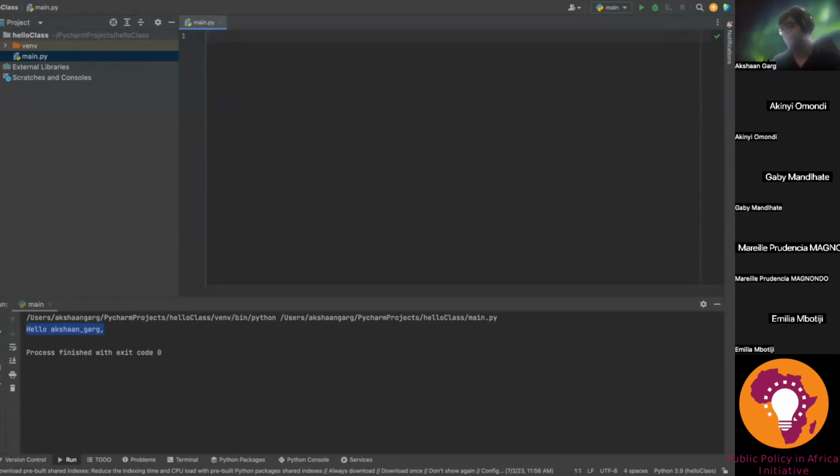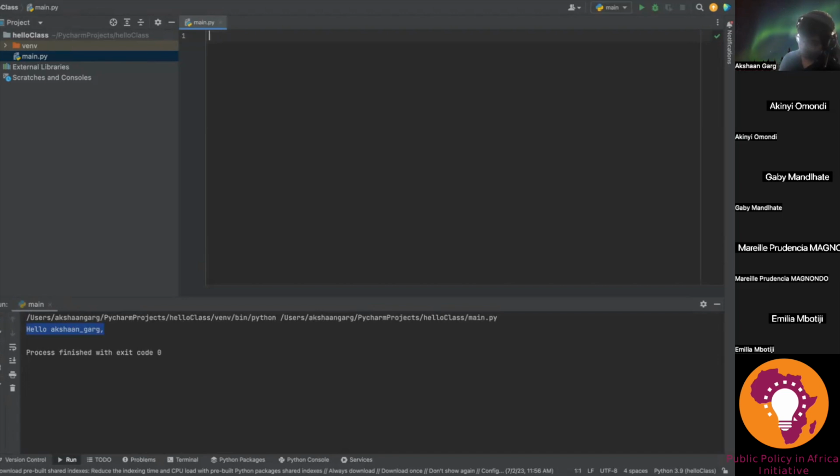Sorry, I'm just trying to get my stylus working so that I can show you guys what I mean. All right, so now let's have a look. All right, I can annotate now.